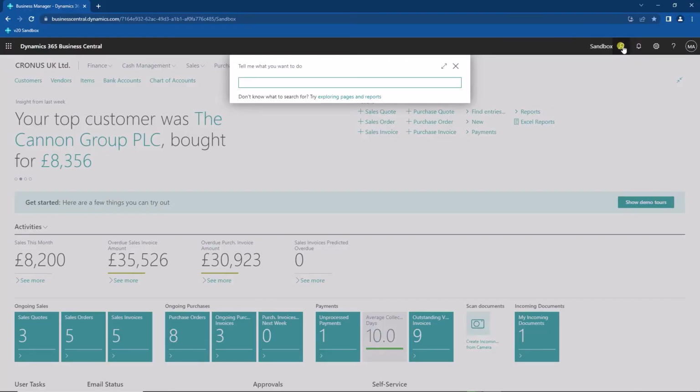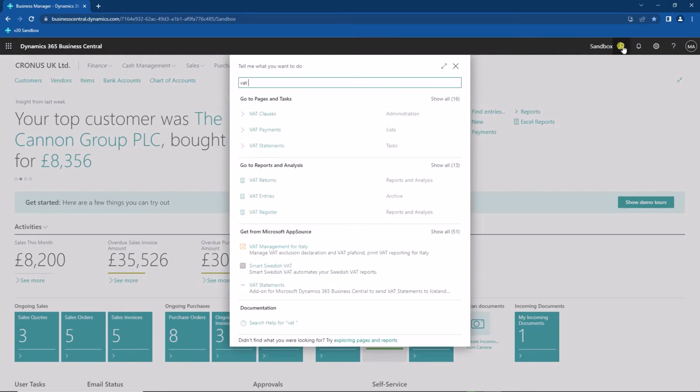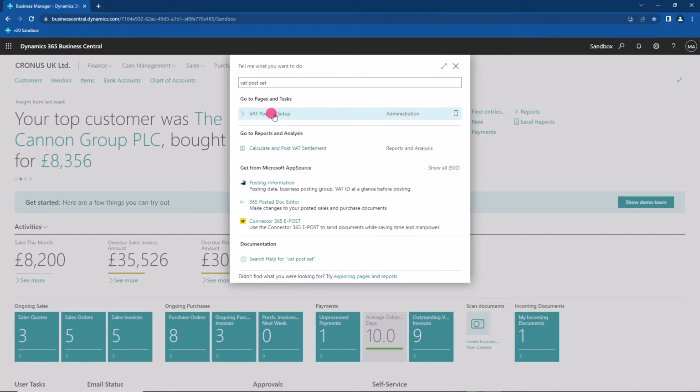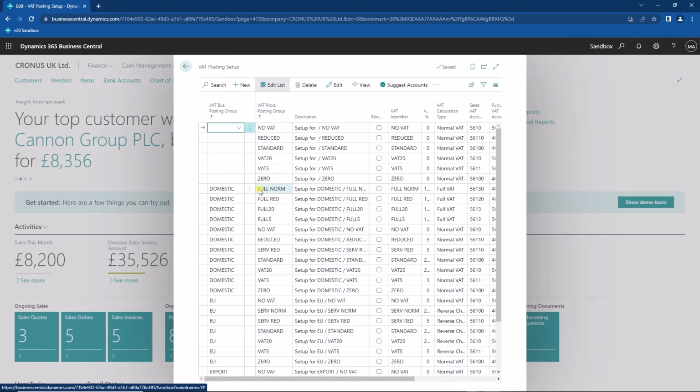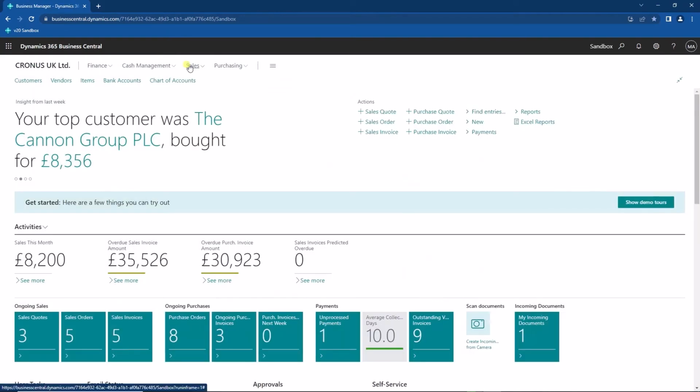The ability to block records in Business Central prevents people from incorrectly selecting a no longer used record. This functionality has been extended now to general posting setup and VAT posting setup. So for instance, if as a business you no longer use a particular combination of setup, you can now move into these pages, find the record you want to block, so domestic VAT 20 for instance, and tick it as being blocked. Once you've selected blocked, it will then error if you try and use it in any documents.